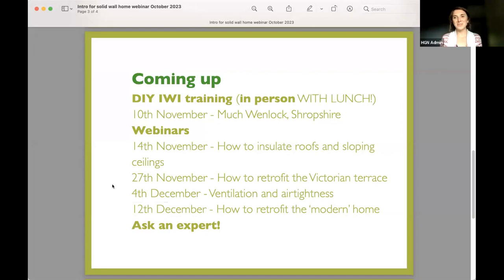We don't just want to leave you there, as you're all so keen to talk about retrofit and get on with some, hopefully. So on Friday the 10th of November, we have got some in-person DIY wood fibre internal wall insulation training taking place. Lucy obviously mentioned wood fibre quite a lot there and the benefits of that as a product. And we've got a free day of training for you guys that are thinking about doing it yourselves, DIY, or just getting yourselves more skilled up and competent and confident with the materials to then engage with an installer as well, so that you feel happier with that process.